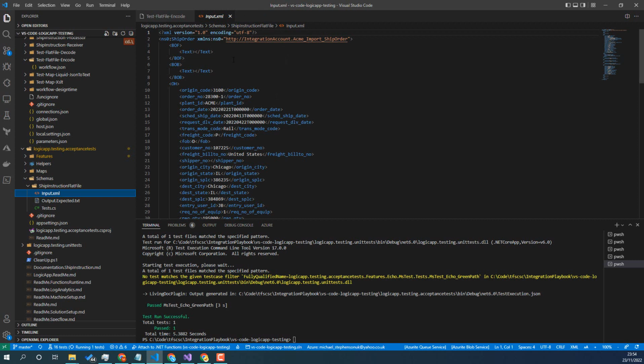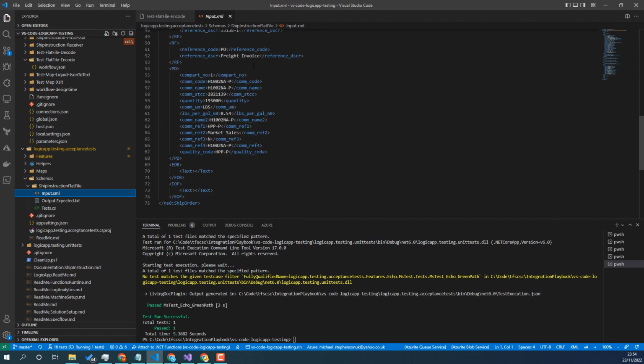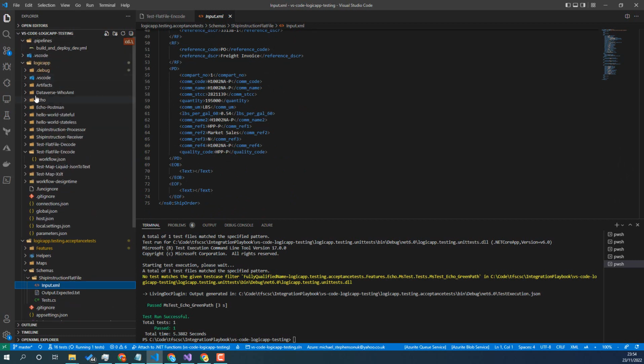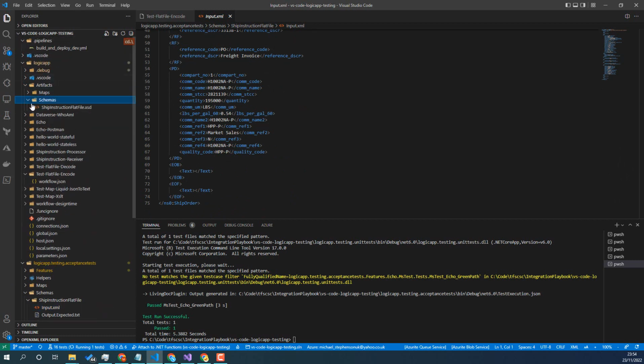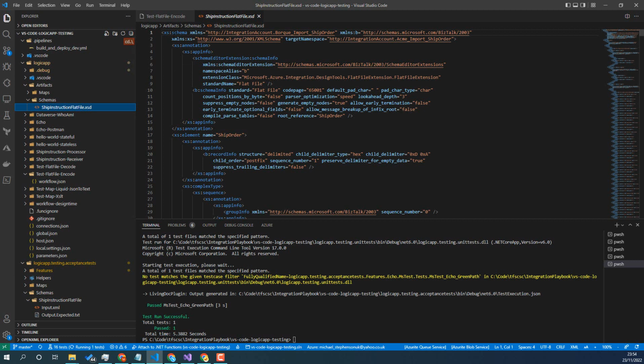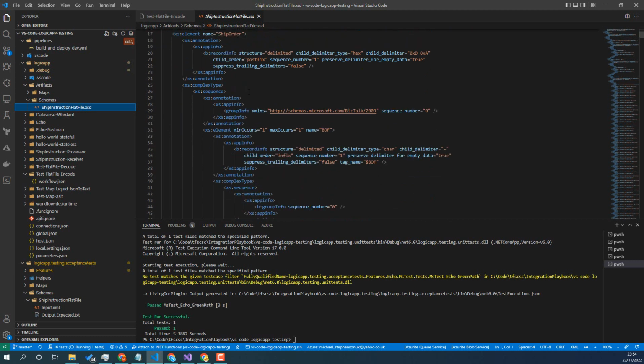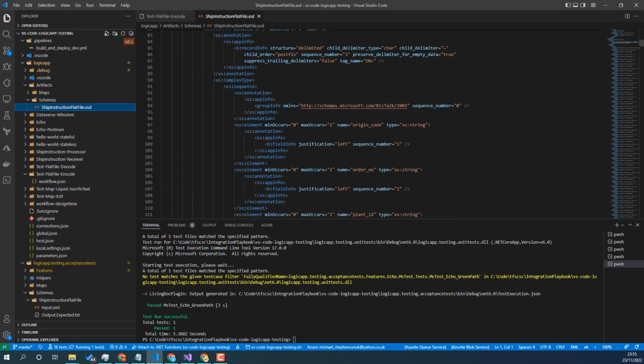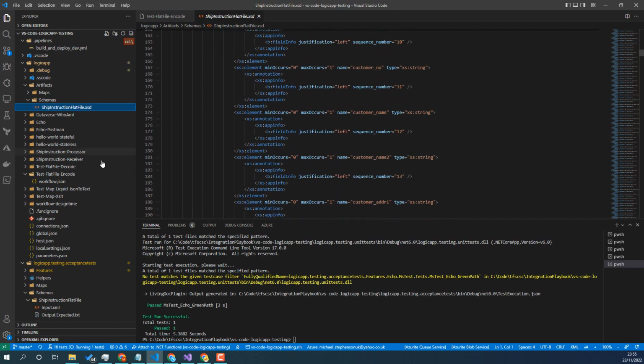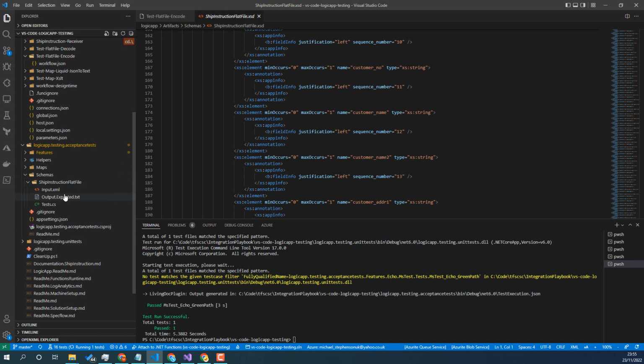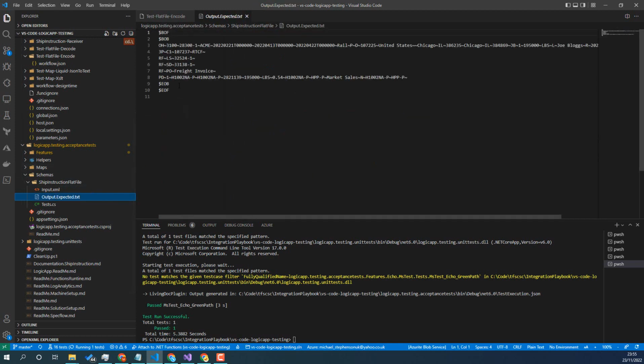So I get this XML message here, and I'm going to use the flat file schema, which is in the artifacts here. It's a BizTalk-like XSD that describes a flat file, saved in my logic app, and it's going to create this message, and the output should look like this when it's done.